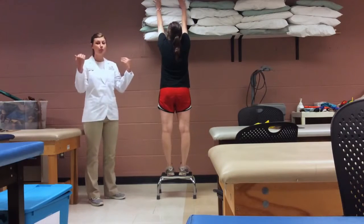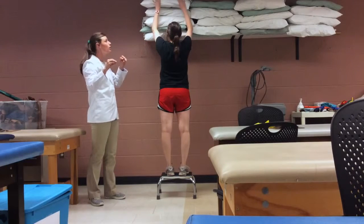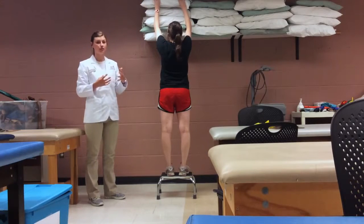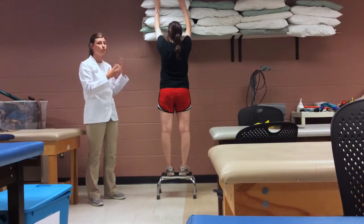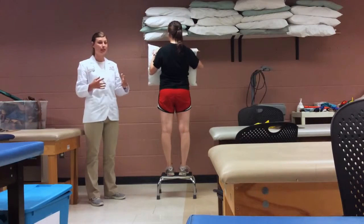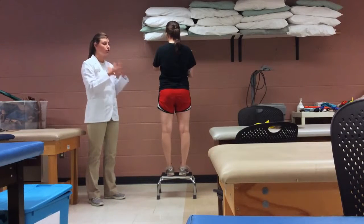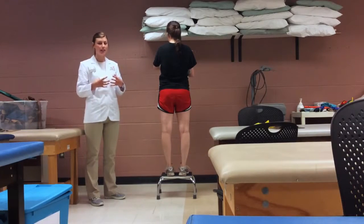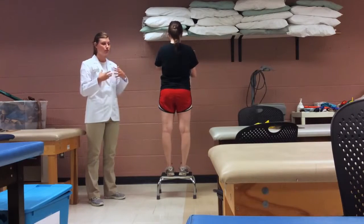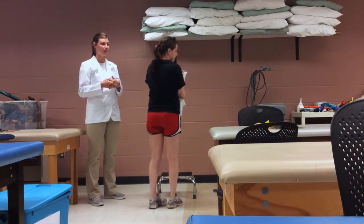If the object is far back on a shelf, it can help to pull the object closer to you just before you lift it off of the shelf or wherever you are reaching from. So then Kristen is going to pull it off and bring it close to her body again before doing anything else. Since it's a little large, she can also fold it down again to just make sure that it's close to your body. After that object is close to your body, you're going to keep it close to your body as you twist, look down, make sure there's nothing off that step, and step down.